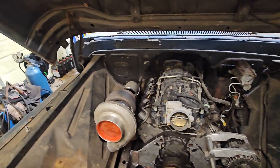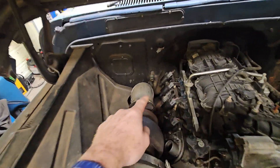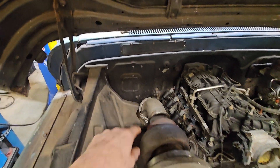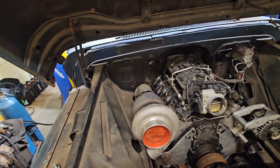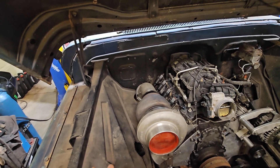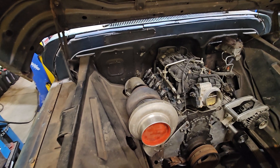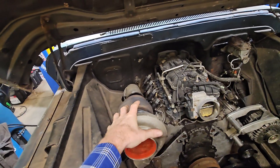My buddy was over yesterday looking at the heater setup. He was saying the heater hoses poking through might be something someone had done, because those plates are actually blocked off to provide fresh air intake that blows into the cab on certain models. This one has a recirculating-type heater, which works out well for me — it's already in there, and I don't have all the external heater box stuff to deal with. I don't care much about AC but I do not like being cold, so I'm thankful for the heater.